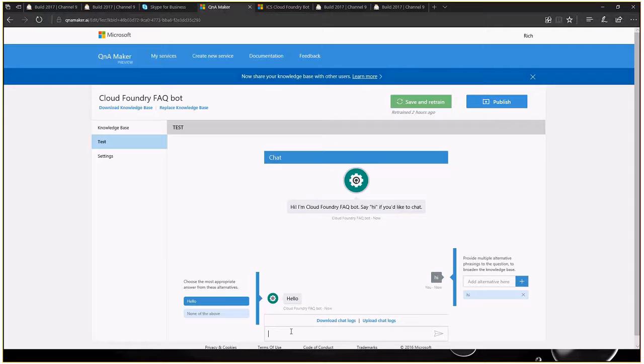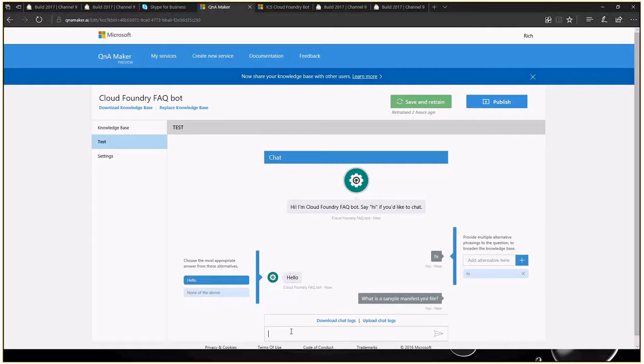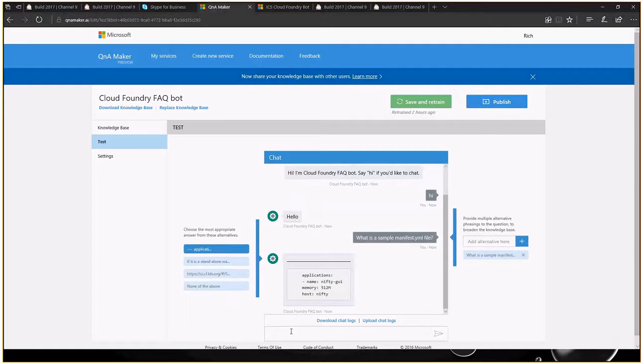Let me see, what's a good one? Some people ask us this. Some guy asked me this yesterday. What is a sample manifest YAML file? We'll see if it figures that out. I haven't asked it that specific question before. And you notice that my Markdown's a little bit wacky, because in Markdown, 3 dashes turns into a solid line. So that solid line that you see at the top there is supposed to be 3 dashes. I was playing around with that a little bit. But it understood that. Someone throw out another Cloud Foundry question and see if it's in our FAQ.